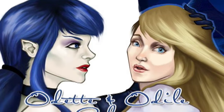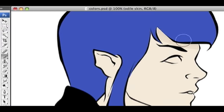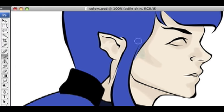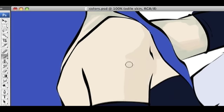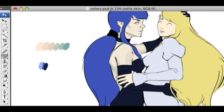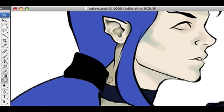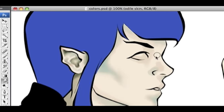So as promised, here are the colors to the Odette and Odile Swan Lake fan art. I started by flatting out the colors with a paintbrush set to an opacity of about 60%. You never really want to go full steam with it when you're doing the shadows, because you want those different layers of color. So now I'm working on the ear, throwing in a bunch of different colors, and then blending it with this smudge tool, again set to about 50 to 60% opacity.